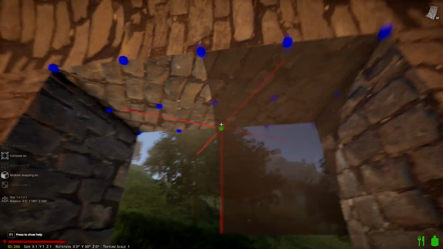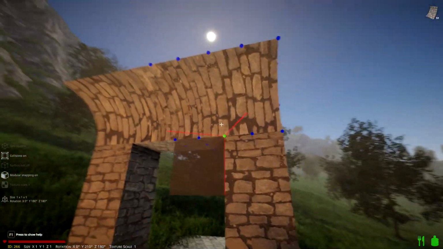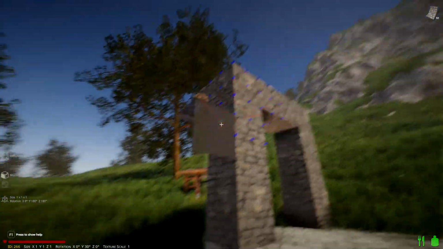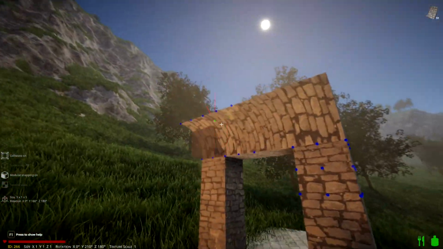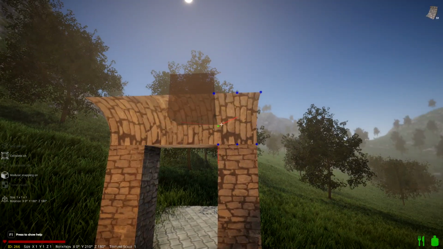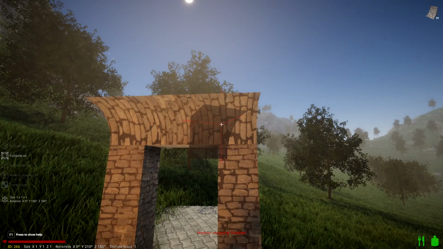This one has an angle, a diagonal to it. But the side of it looks really, really good. That was one texture I noticed that was a little unusual, at least it seems. It could be something I'm doing as well. But Enter, of course, turns the grid off.